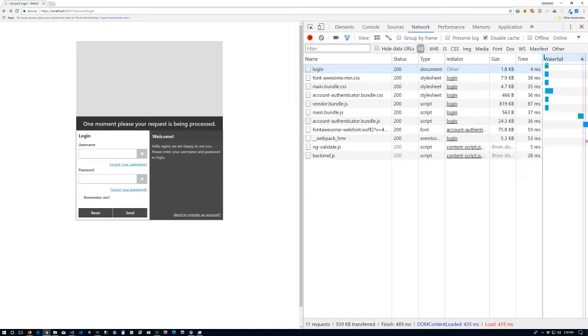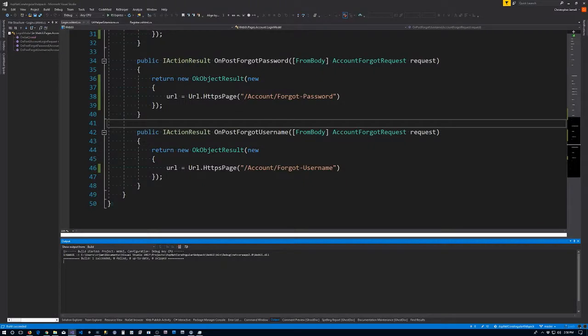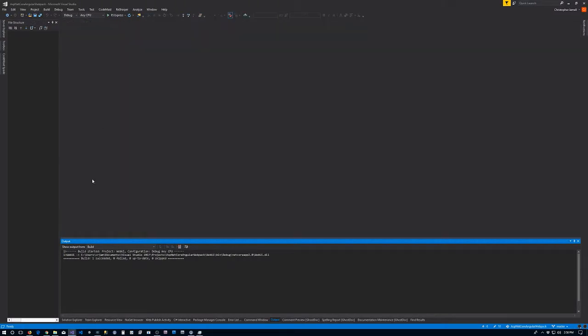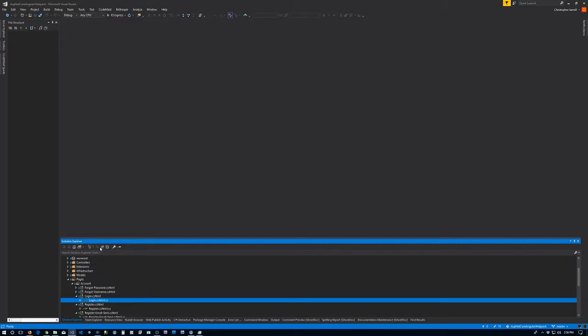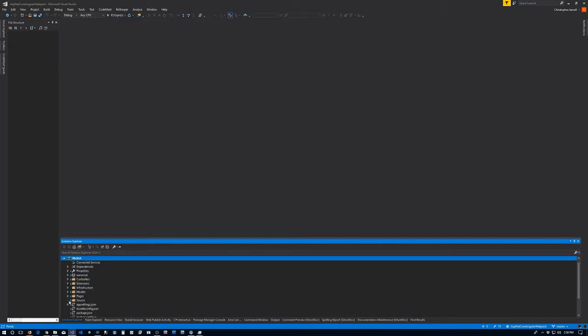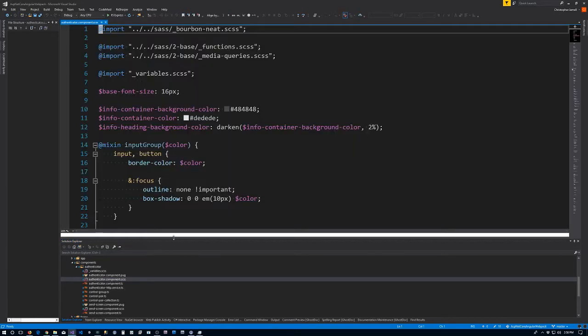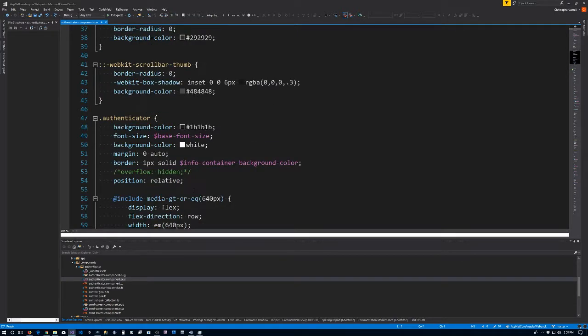Perfect. All right. So now let's do a little bit of cleaning up or slight modifications. And we'll go back to the authenticator component. First one we're going to do is the styling. So authenticator.component.scss.